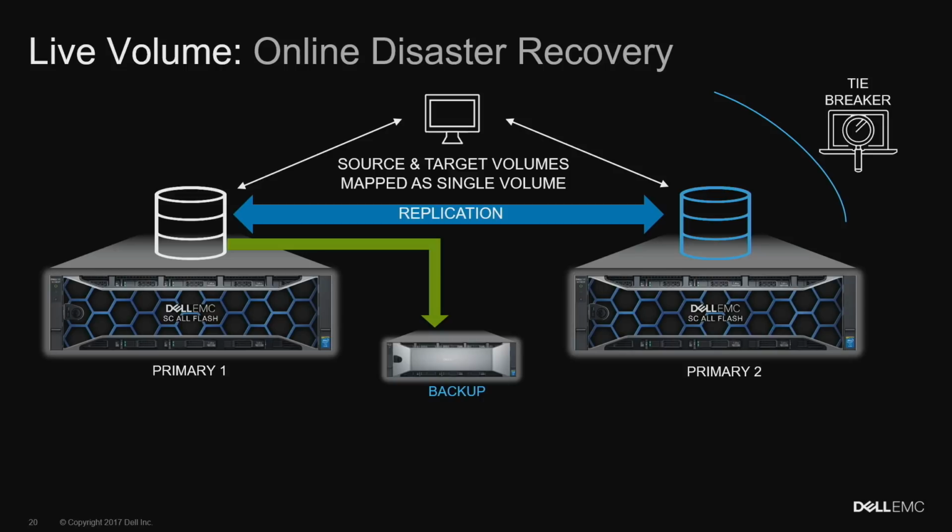So if you want to do an automatic failover, we recommend it has to be a fiber channel link with a 10 millisecond response time, right? You could potentially have also be fiber channel. Can't be iSCSI? If you want the auto failover, if you want that automatic failover, then it has to be a fiber channel.